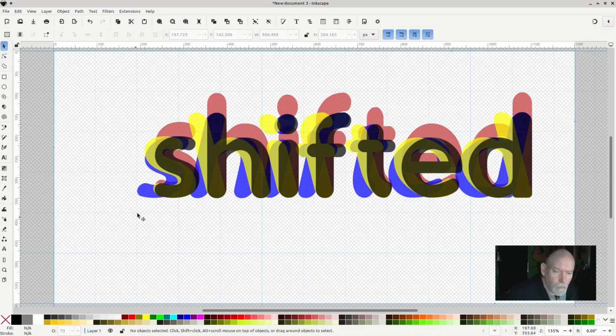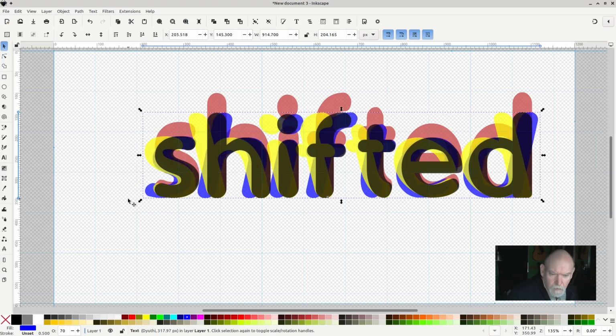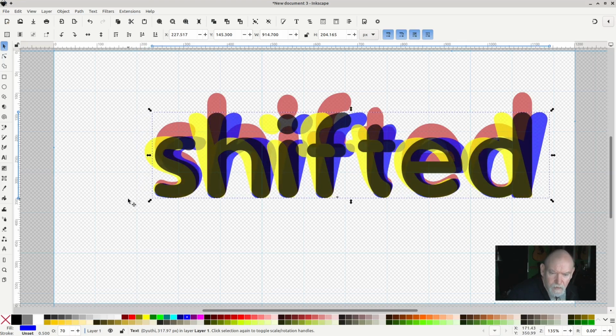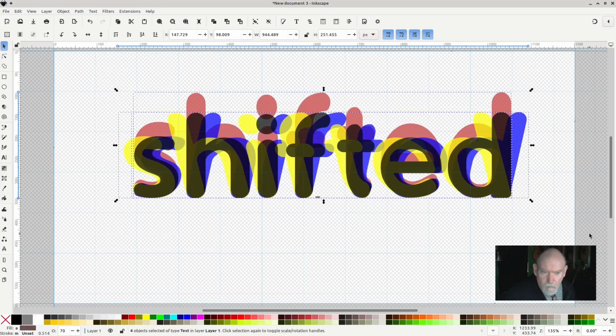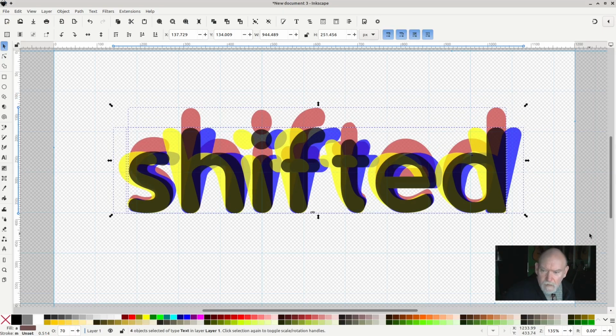I'm going to click away again, and I'm going to choose the blue text. And I'm essentially lining up the bottom of the H, the I, the F, and the T, and the rest of it will do what it's going to do. Now, finally, I'm going to select all of these and get them more or less in the center of this page in Inkscape.